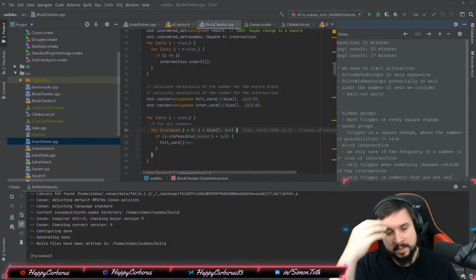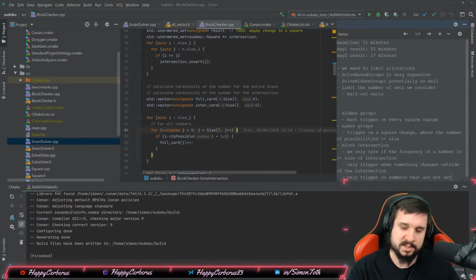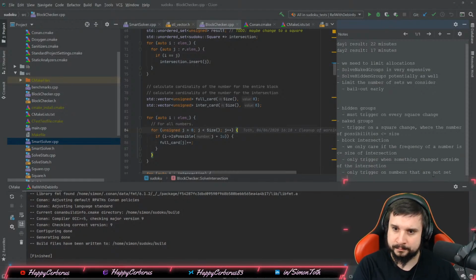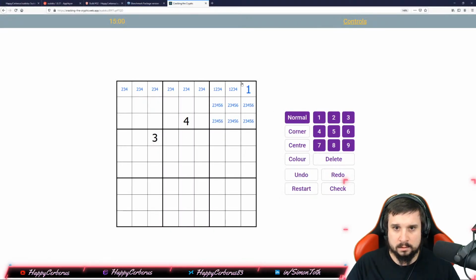We need to figure out which numbers are set in a block, but that should be a fairly easy operation, and then we just go over those that are not set. Okay. Anything else for the block intersection? Yeah, I think that's kind of it.